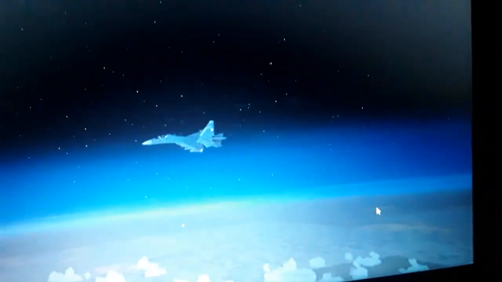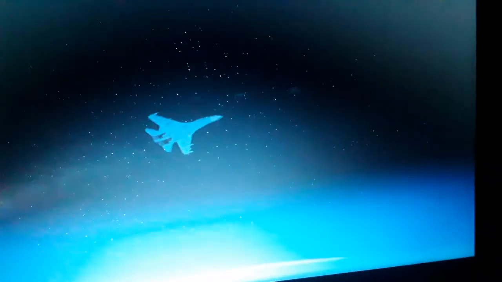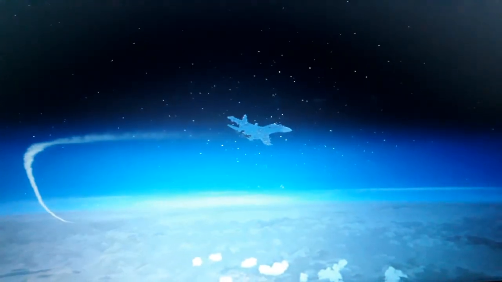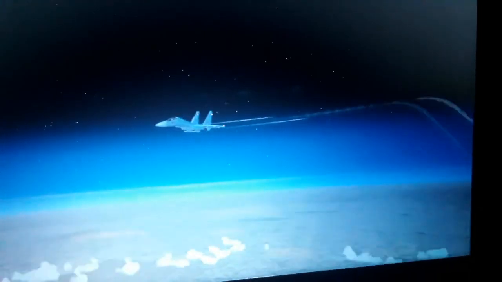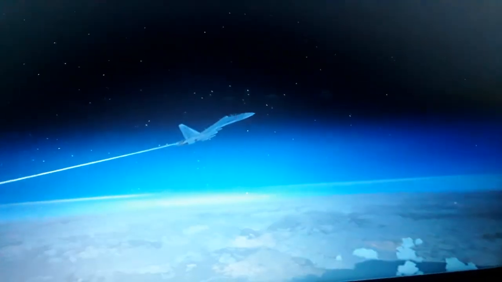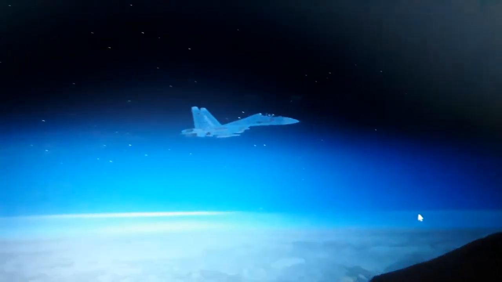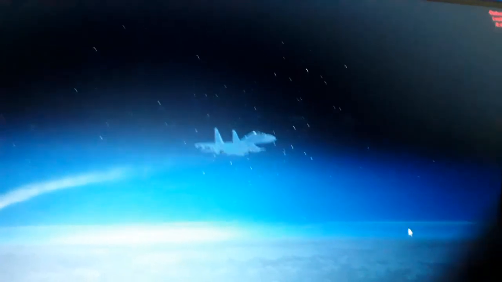So you can see 43,000 feet. Maybe reach the maximum height, I'm not sure. We can do the Cobra now if we want. This maneuver. 43,000 feet maybe.